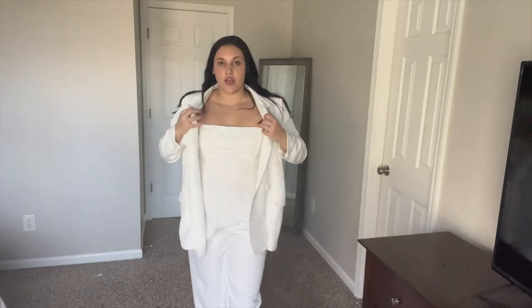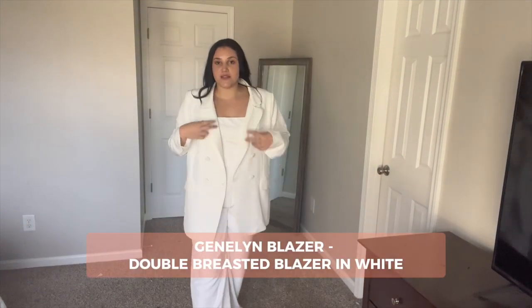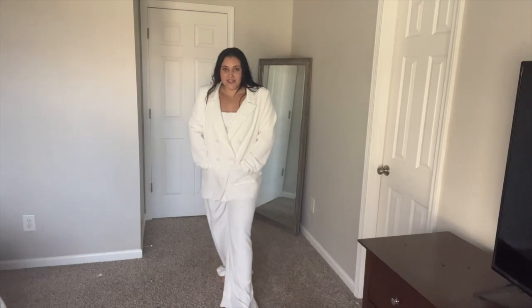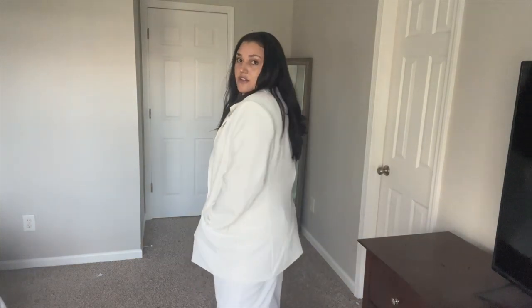Are you kidding me? I literally feel like a badass in this. This is the Gentleman blazer — it's a double-breasted blazer in white. I think I ordered a size a little bit too big so it won't necessarily be this oversized, but it is longer. It looks so good. This is such a great option for brides who want to do something a little bit different and feel like a badass. It has pockets — you can be a CEO with it. It's literally giving 'I am that girl' and on your wedding day you should be that girl. I'm obsessed. I feel like a boss.